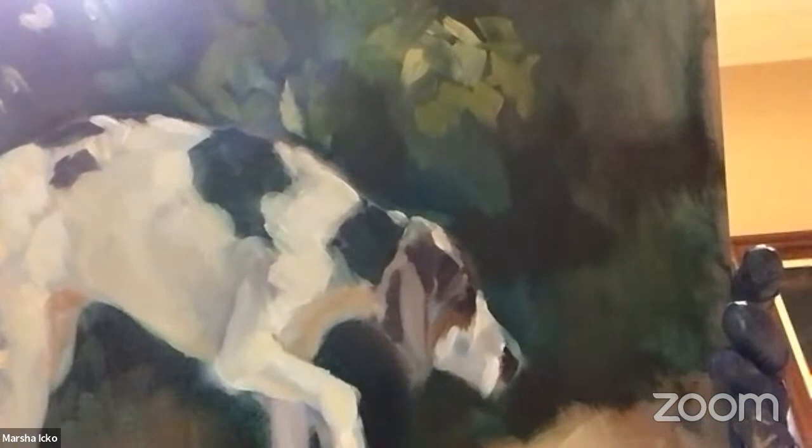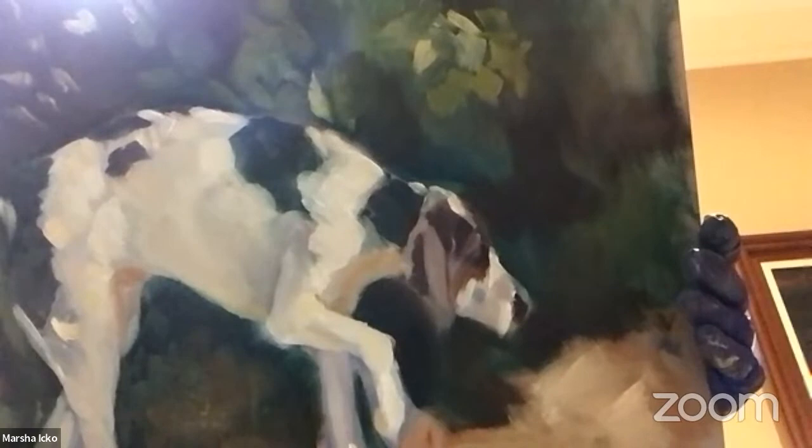That is gorgeous. That is a gorgeous pup. You like it? I wouldn't touch him anymore. Maybe except for his face, maybe getting a little bit more of those warms in the top of his head and stuff. But I would not touch the whites at all anymore. I'd say you're done. Maybe just soften a couple of the black spot edges. Boy, he has a lot of volume.